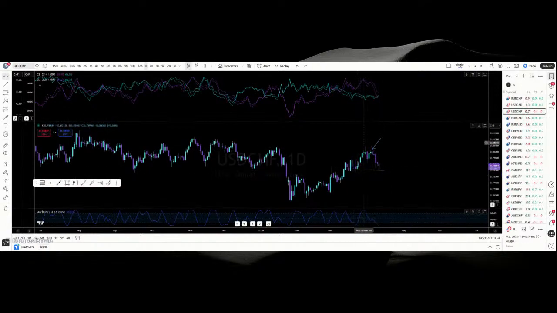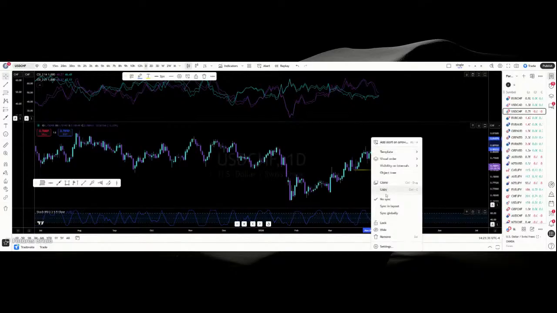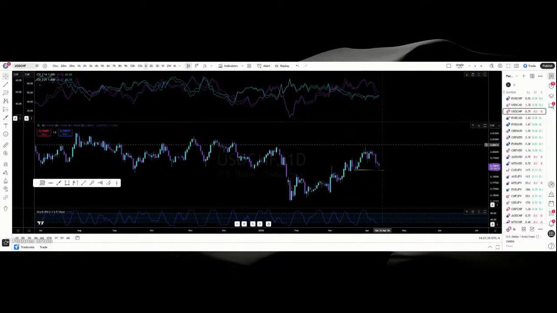Because this low led to a new high. This low did not lead to a new high, so it's technically not valid as a swing low to be breached. However, it could be just the failure of the price to go higher, right? We have again 1, 2, 3, 4, 5, basically 6 days here where the market essentially, well, really 7, 8 days. If you even go back and look at these candles or this one at least, we've had at least a week of price not being able to get through this level here.